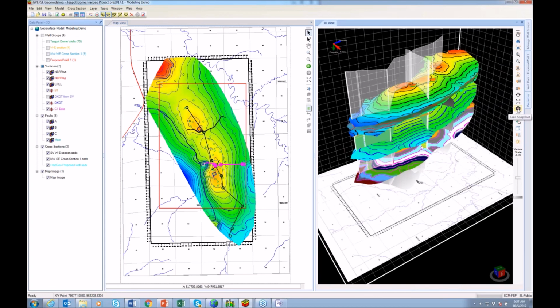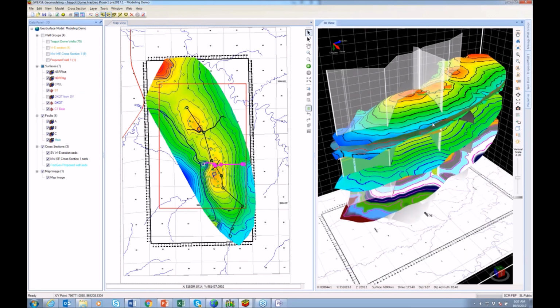So I hope you've been impressed with what we're doing with the new GeoVERSE geomodeling, but you say, well, look, I really like what I've done, but I've got tens or maybe even hundreds of XSection cross sections out there, and XSection works really well for me, but I really would like to try this, but I've got all these XSection cross sections. So what do I do?